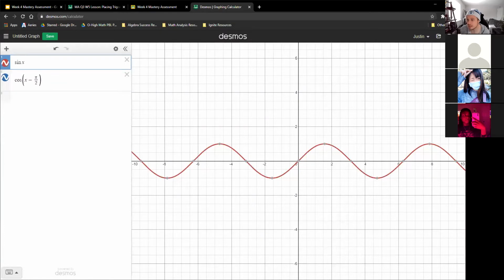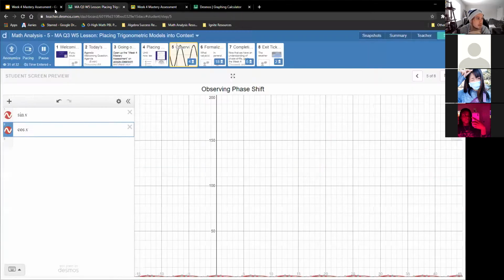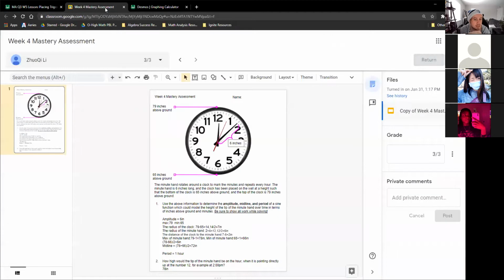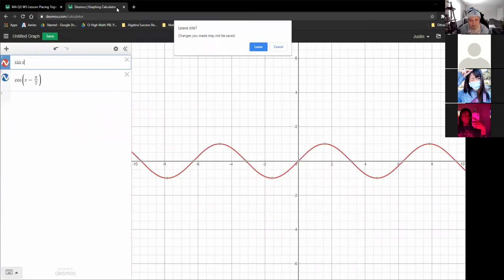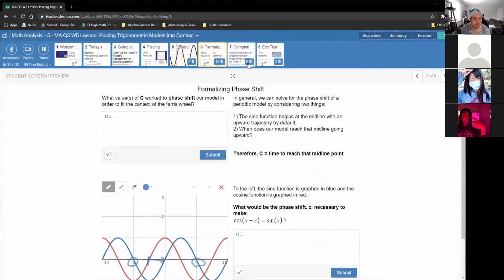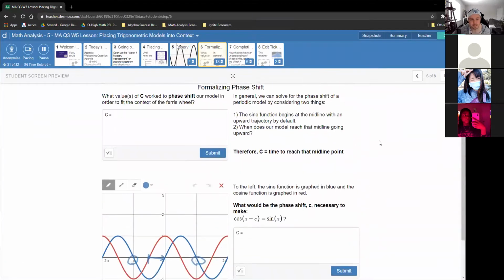So actually, in general, we can literally claim that cosine of x minus pi over 2 is equal to sine of x. This is an identity that's true. No matter what x is, it's always true that cosine of x minus pi over 2 is equal to sine of x, which is kind of interesting. I think it's interesting. I don't know about you guys. No, I'm just kidding. I know you guys think it's interesting. You don't have to tell me because I know it's true.